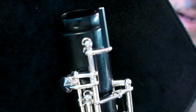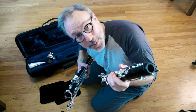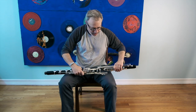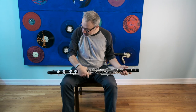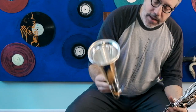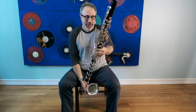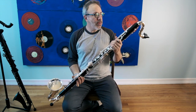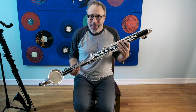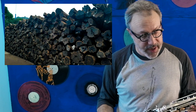The top tenon does not have a metal ring around it — it could be wood, delrin, or some other polymer, but it is not a metal socket, and cosmetically it looks pretty cool. As I assemble it, it looks to be a copy of the Buffet 1193 bass clarinet. Looking at the bell, there's a little vent right below the low C key, which is another telltale sign it's based on the 1193. This Polaris is made out of African blackwood — grenadille wood — sourced from many of the same places as other bass clarinet manufacturers.